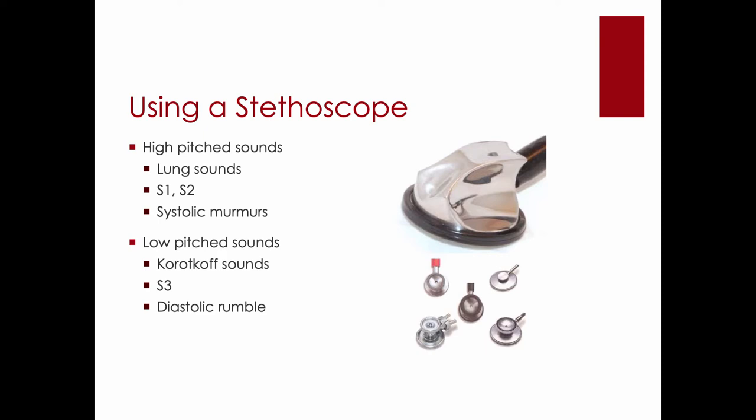Now, if you're fancy like me and one of those snooty cardiology people, then you may have one of these. This is like a knockoff of the master cardiology stethoscope that Littmann makes. It's maybe a $300 stethoscope, but I think you can get it for under $200. It has what we call a floating head diaphragm, which is kind of cool because it has a little hole in the middle. So when you're buying your stethoscope, if the diaphragm has a little hole in the middle and it moves when you touch it, that's a floating head diaphragm.